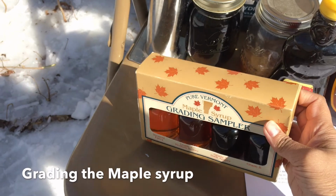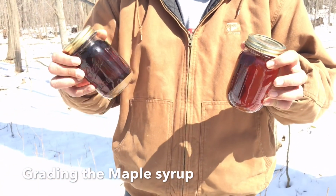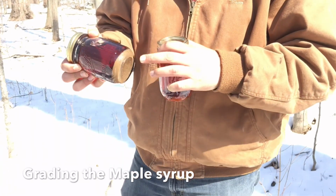And this here was made here. This was the first batch I made this year, and this was the last batch last year. As you can tell, there's a color difference. Yes, a little bit. Not a lot of change.